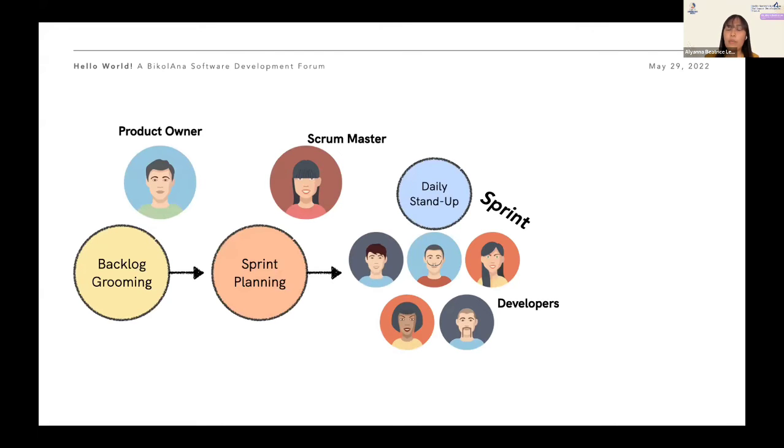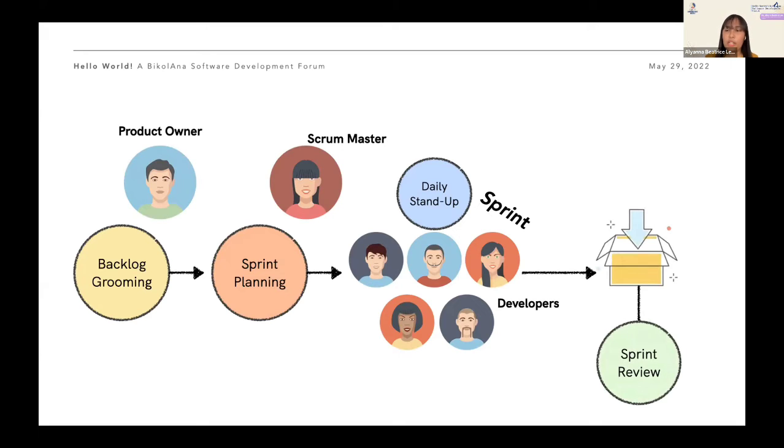So after that is done, we proceed to start the sprint. Once the sprint has started, we meet daily for our stand-up meeting, at the same time every day, to discuss what each developer is currently doing just to update the entire team. Once the sprint has ended, we have what we call the sprint review. As mentioned earlier, it has the quick demo portion to discuss the finished items.